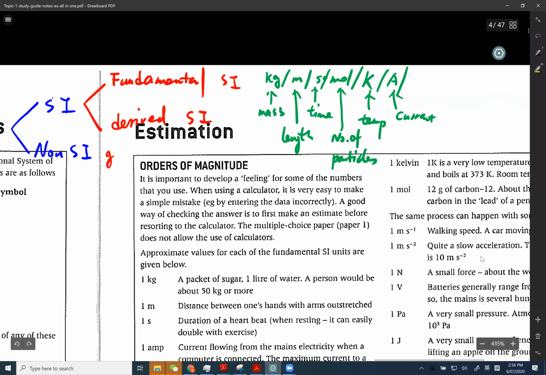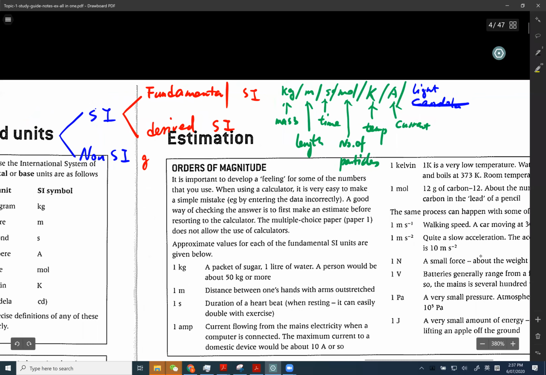One more, not in the syllabus. It's about light. It's called the candela, but we don't need it. How to spell it? I forgot because it's not in the syllabus. Many years ago, how did we measure the brightness of light? We would say, oh, this room is like 2 candles, very bright. Some room just 1 candle. A long time ago, but now we have an accurate value for the candela. Long time ago, we didn't have a lot of equipment. We just used how many candles to describe the brightness.